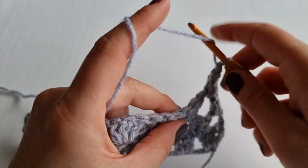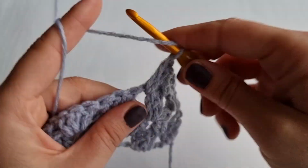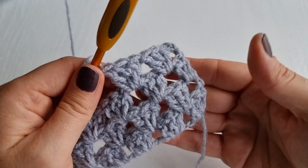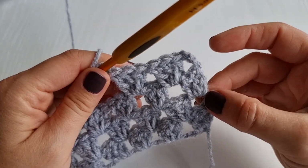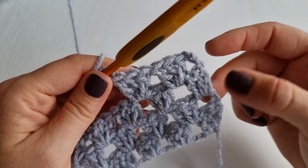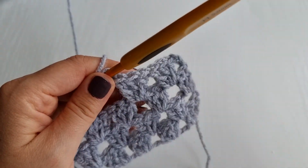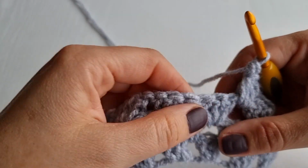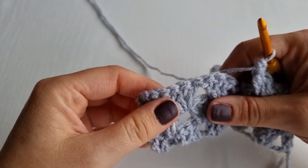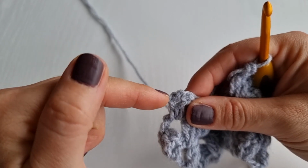So 3 double crochet, 3 double crochet into the next space like so. So you created this tiny little loop for this row 4 exactly the same way as we done it in row 2. So every even row you will have this tiny little loop at the start. So continue placing clusters in each space across. Once you are at the end, I show you how to finish this row 4.